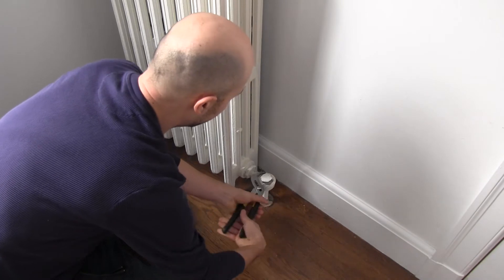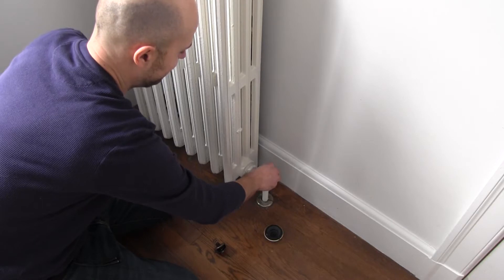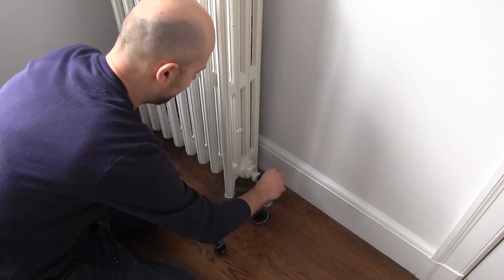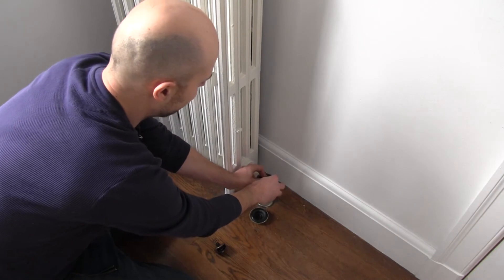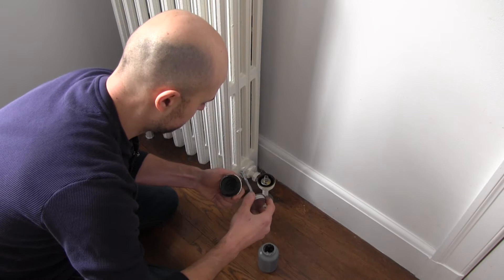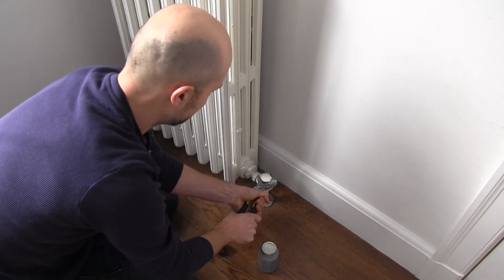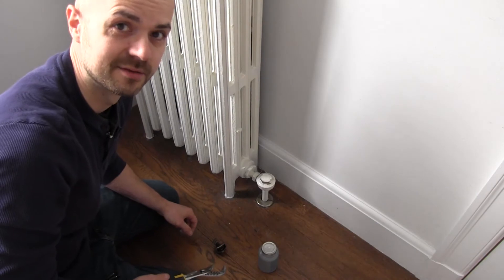To replace each one, I'll unscrew the cap, remove the old cage unit, clean out any old gunk that's in there, and also clean the underside of the cap, then drop in the new cage unit. Make sure it's seated properly in there. And before I screw the cap back on, I'm going to put a little anti-seize compound so that it'll be easier to unscrew the next time these need to be serviced. Tighten that up — it doesn't need to be too tight, just enough to keep the steam in there. And 12 more to go.